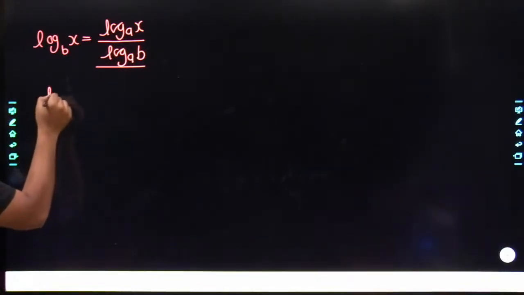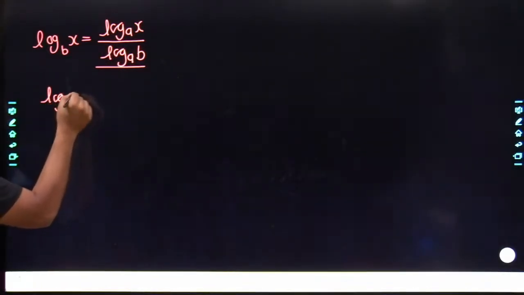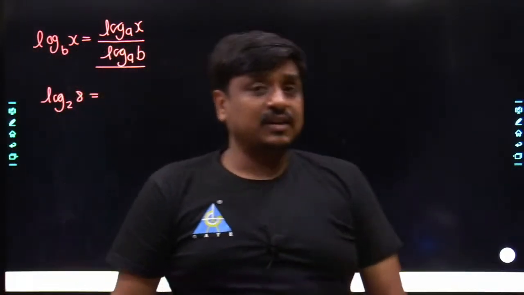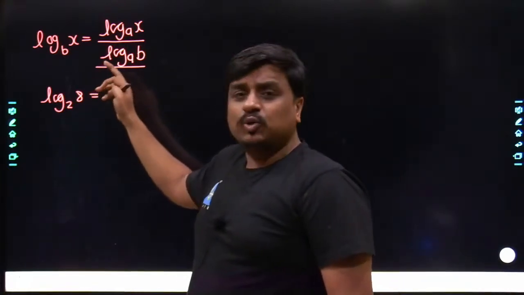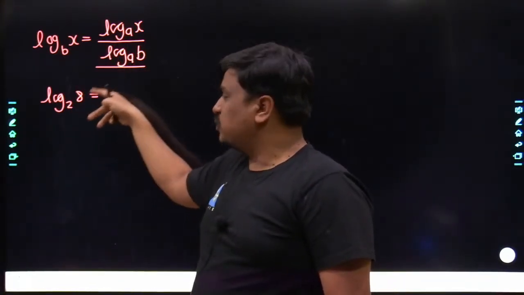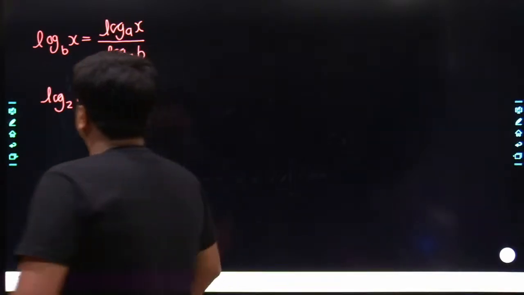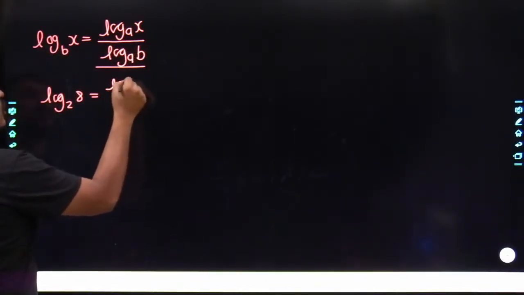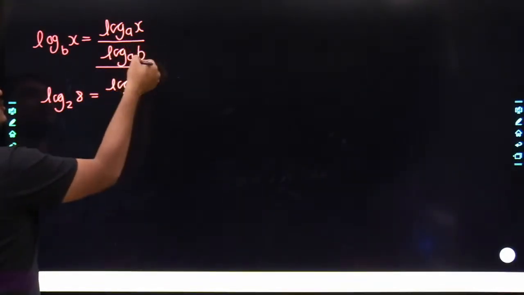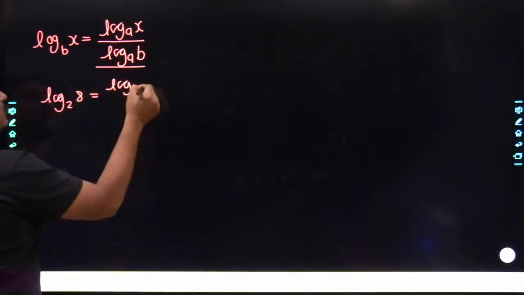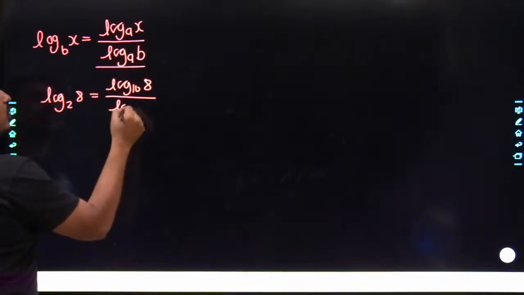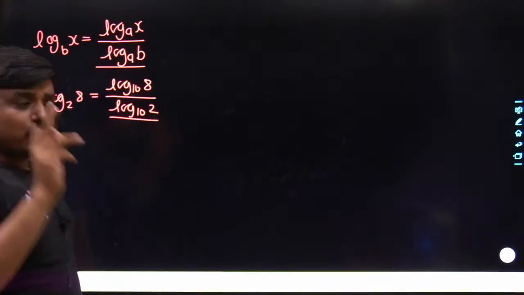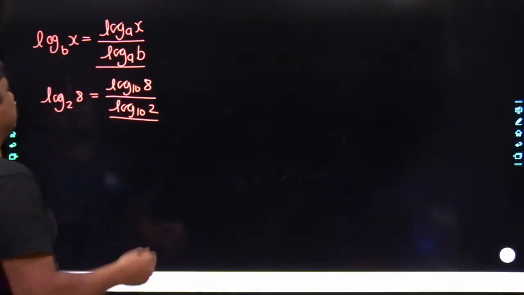Like for the time being, if you want to calculate log base 2 of 8, may I know what would be the worth? Obviously log base 2 of 8 would be precisely 3. How? The 8 is 2 to the power of 3, so obviously log base 2 of 2 to the power of 3 would result in 3 only. You could have calculated in so many different ways. The first method could have been log base 10. You can take any of the bases, no? Log base 10 of 8 divided by log base 10 of its base itself, which is nothing but 2. If you want, you can calculate from your calculator. You would be getting the answer precisely equal to 3.